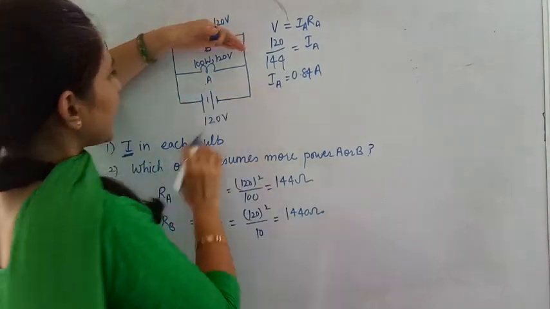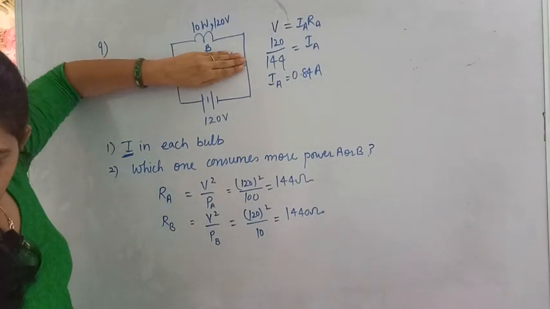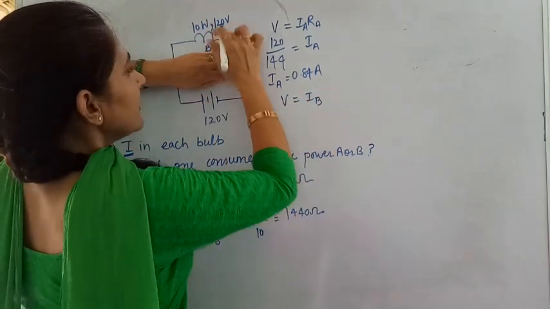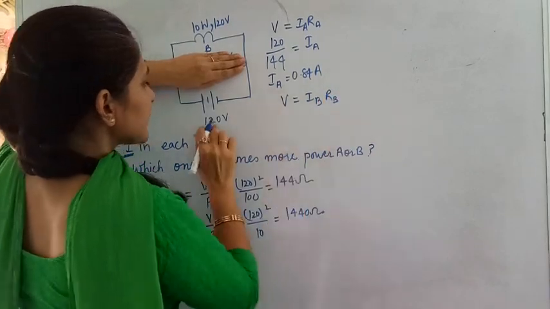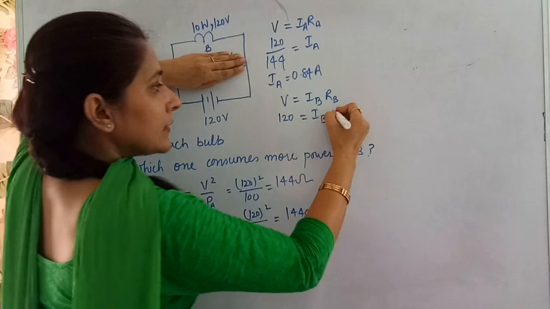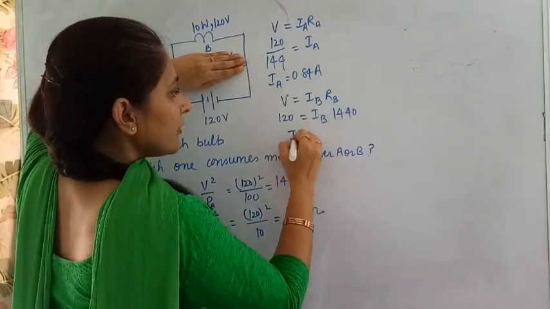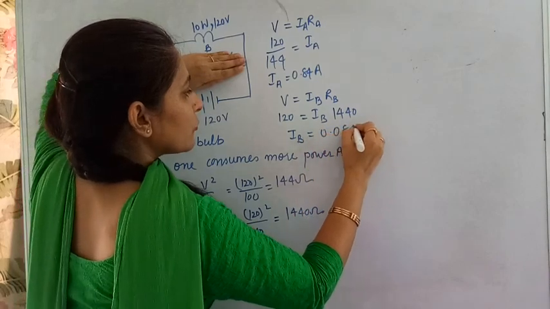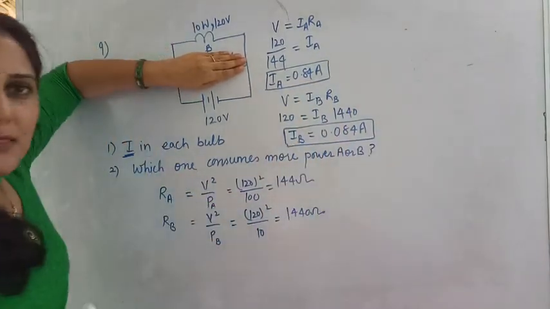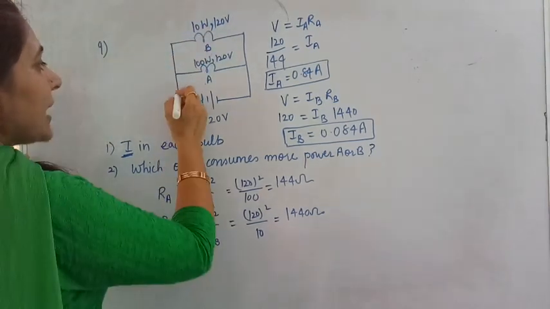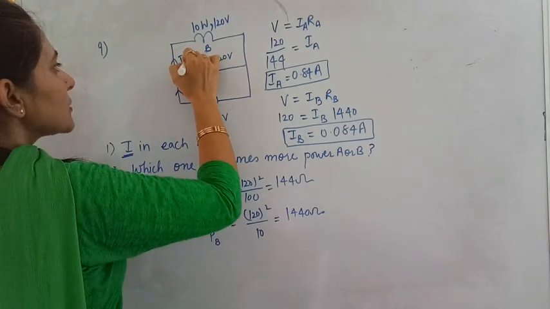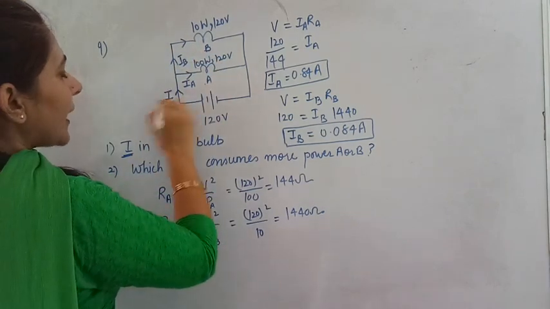Then for the second bulb, now just think that bulb A is not present in the circuit. V is equal to I, current in which one? B, and the resistance for B. Here this is again connected to 120 volt, is equal to IB, which we need to find, times RB, which we calculated over here, that is 1440. When you solve it, you will get IB is equal to 0.084 ampere. That means we have done our first part, current in bulb A, and this is current in bulb B, and the values suggest that we are doing it correctly, because in both the bulbs the current is getting a separate path to flow. Let us say IA flows through bulb A, and IB goes in the upward direction through bulb B, and total current I goes from here.